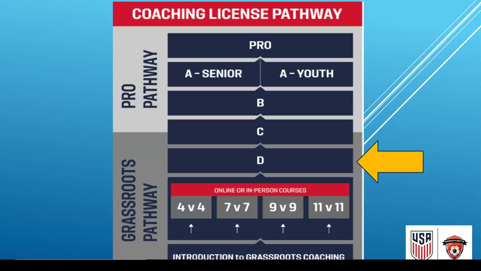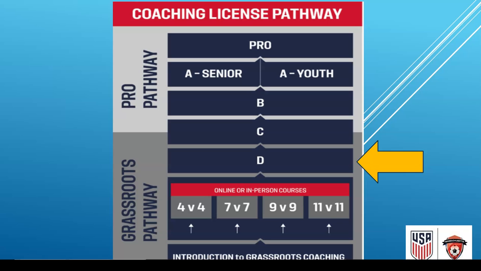The U.S. Soccer National D-License is a 40 to 45-hour course held over 2 weekends at a minimum 4 weeks apart, designed for the grassroots coach who meets the prerequisites outlined below. The focus of this course is to facilitate the improvement of you, the coach, in the 6 tasks of a coach across all 4 game models, 4 versus 4, 7 versus 7, 9 versus 9, and 11 versus 11. With a particular emphasis on coaching training sessions. Coaches that register for this course are expected to attend both meetings.